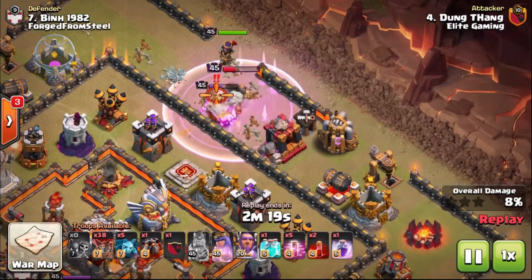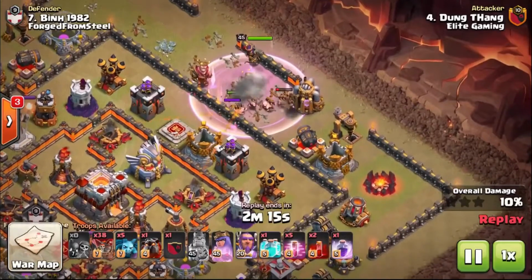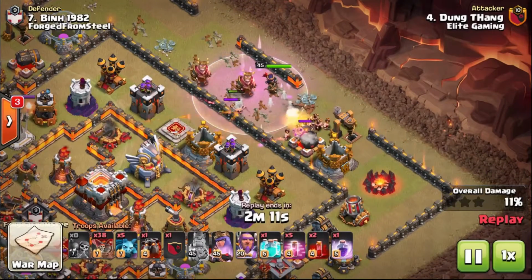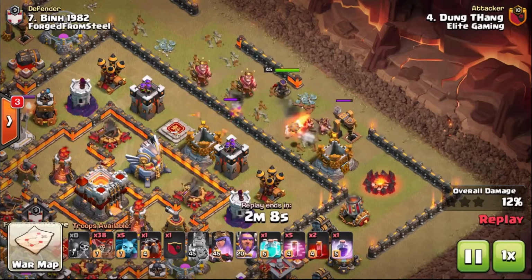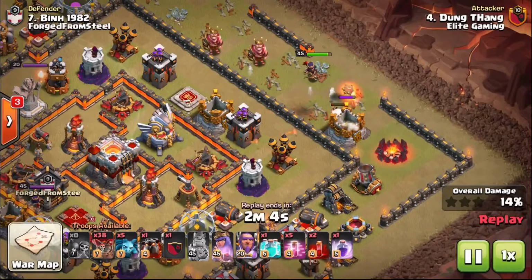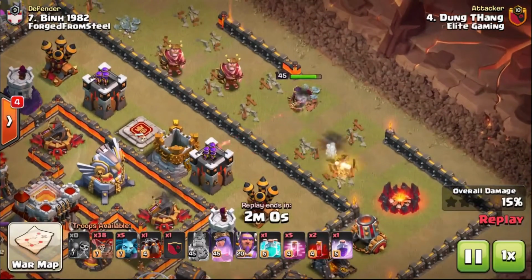So the wall breakers did not create the path we wanted, or I assume we wanted, right to that northern air defense. The Queen's not going to get in and have any kind of hope taking down the Eagle artillery, but she is still going to get an air defense, and that's key in terms of this attack. Obviously would be quite nice to take them both down, but it really doesn't matter.